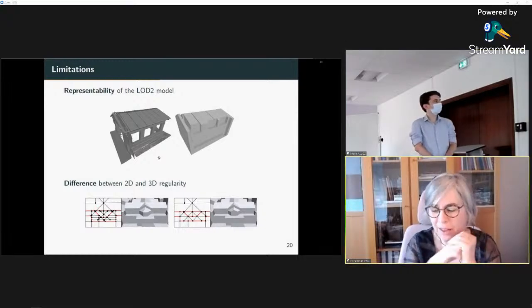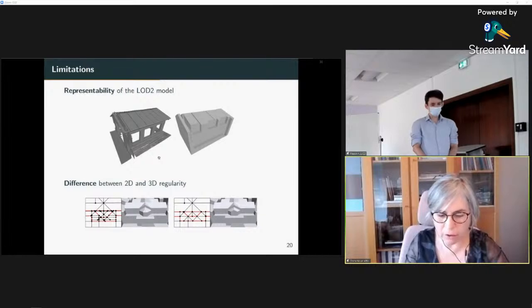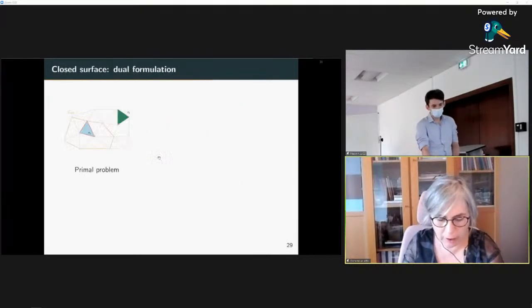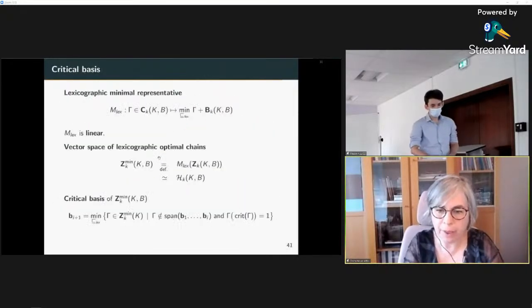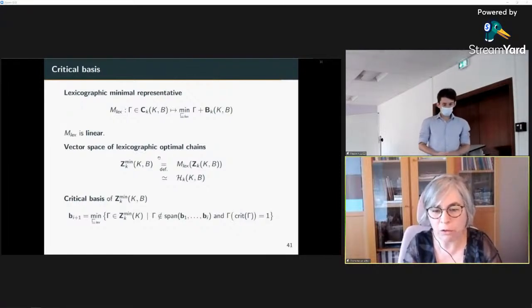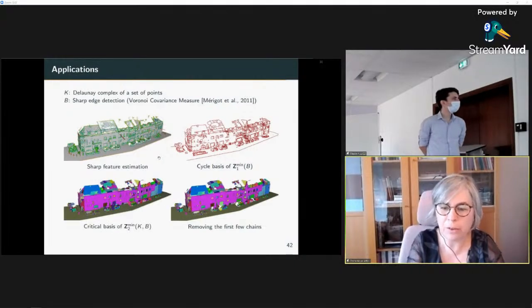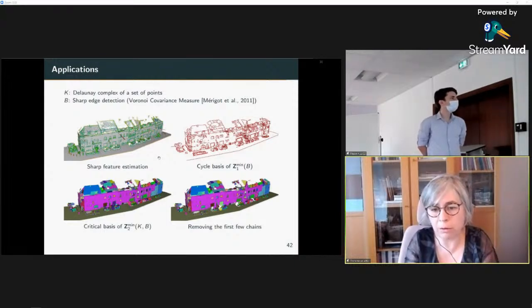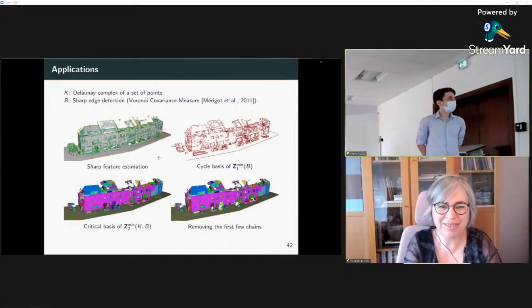Okay. So I was very intrigued by the computation of the cycle basis at the end of your PhD, at the end of the presentation also. And I was wondering, I'm not sure I see what would be the expected result that you would like for an application. So there seems to be a gap between computing this basis, this cycle basis, and what you would like. Can you elaborate on this?